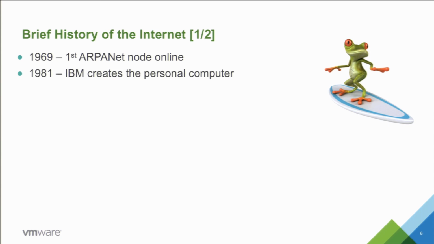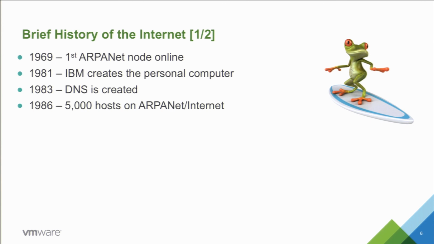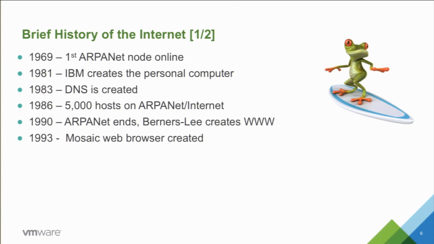So 1981 was really the first leap that brought about the change from the old-style mainframe and mini into the modern PC world, and that was the personal computer in 1981. In '83, we got DNS. In 1986, there were 5,000 hosts on ARPANET, which is the predecessor to the modern internet. 1990, ARPANET ended, and officially the internet was born, and Tim Berners-Lee creates the World Wide Web architecture. Now, just to be very clear, Tim Berners-Lee and DARPA is who actually created the internet. It was not the Vice President of the United States, just to be very clear about that. 1993, Mosaic web browser got created, and then Netscape Communications was founded in '94.